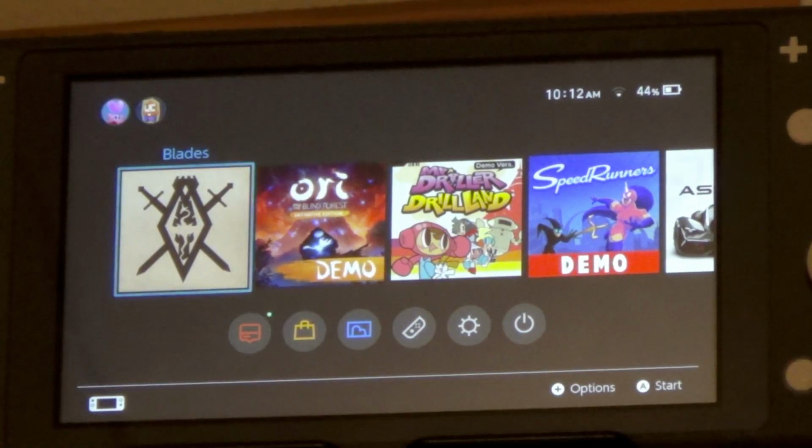And here we are. Alright, the first game I have is The Elder Scrolls Blades. This is basically a free-to-play spin-off game. It's set between Elder Scrolls Oblivion and Skyrim, I want to say. And it's actually kind of fun. There's a ridiculous amount of grinding that is involved in the game, which kind of makes it very annoying to progress through the game, but it's still pretty fun. I think I've only logged in 5 hours into the game. It just goes to show how much I've actually used the Switch so far. But from those 5 hours, I've had a pretty good time with it.